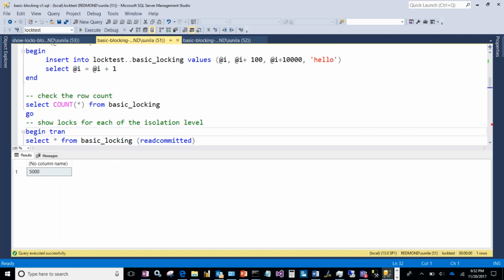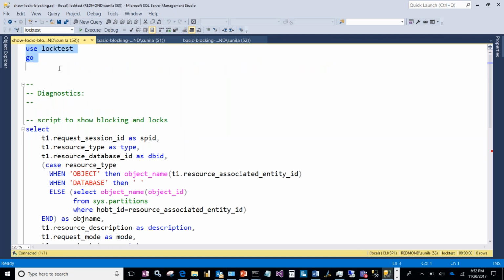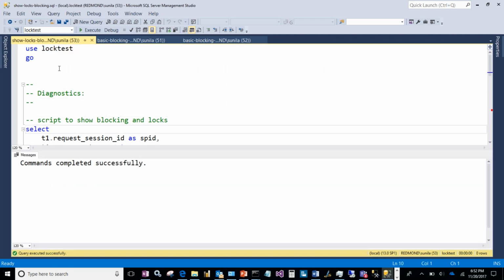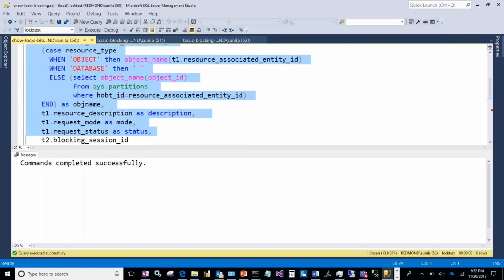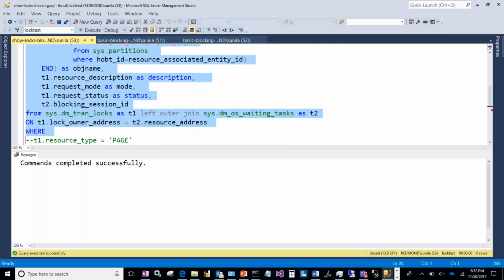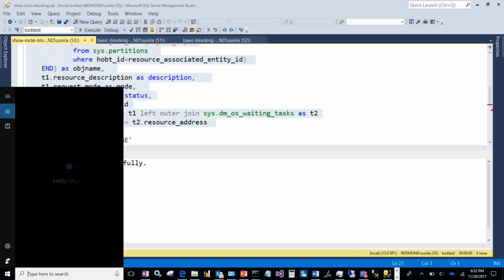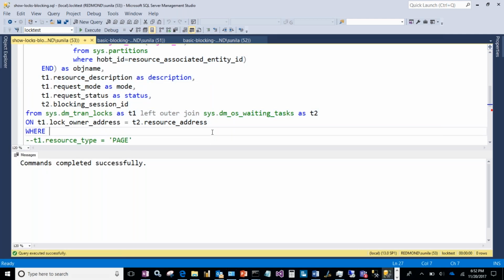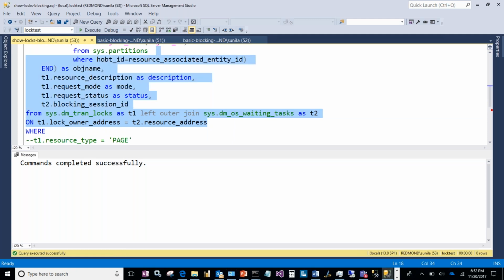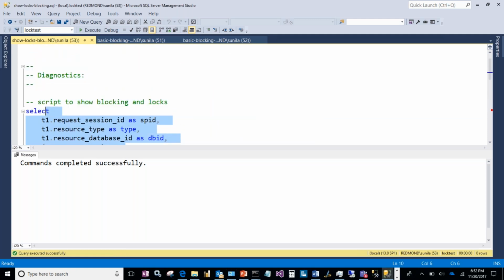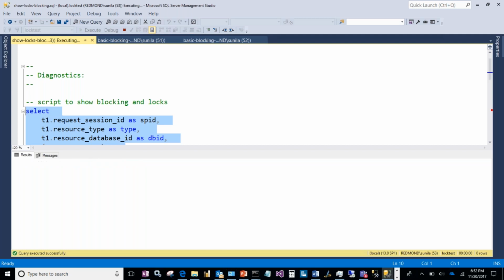Now what I want to show you is the locks taken for each isolation level. Here is a query that I use to show you the locks. This is one of my favorite ways to look at the locks, and don't worry about this query. I'm going to send the session demos, Warwick, is there a way to upload them so that everybody can access them? Sure, at the end of the session just send them through to me, and we'll place them onto the archive website along with the recording. Sounds good. So let me run this query.